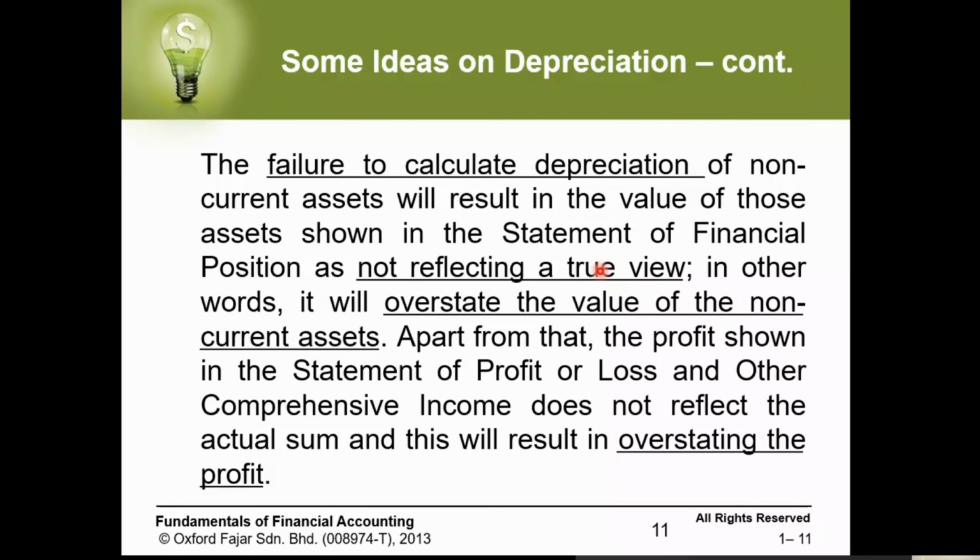As an example, if you already bought furniture for 1,000 ringgit, then you need to show it in your financial statement. But if you didn't calculate depreciation, you're going to keep showing this asset as 1,000 ringgit for the entire life of this asset. Let's say this asset is working for 10 years. So for the entire 10 years, we're going to show this asset as 1,000 ringgit till the end of its beneficial life.